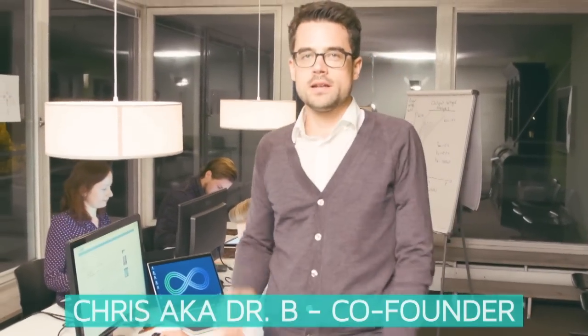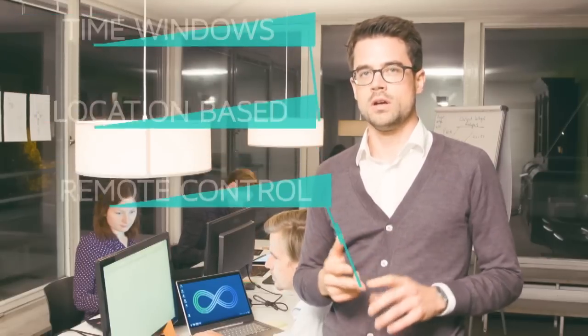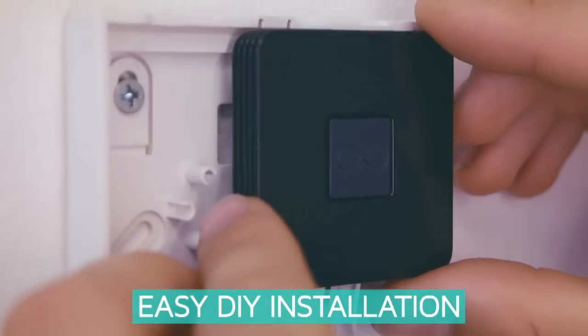We are excited to share Monkey with you for the first time. Monkey is a small Wi-Fi enabled chip that you can install yourself into your intercom in your apartment. Monkey detects when it rings at your door and can activate the buzzer. To manage access, you have three options at your disposal: time windows, location-based, or remote control, all conveniently managed through the Monkey app. We have a proven track record for developing upgrade smart home solutions.